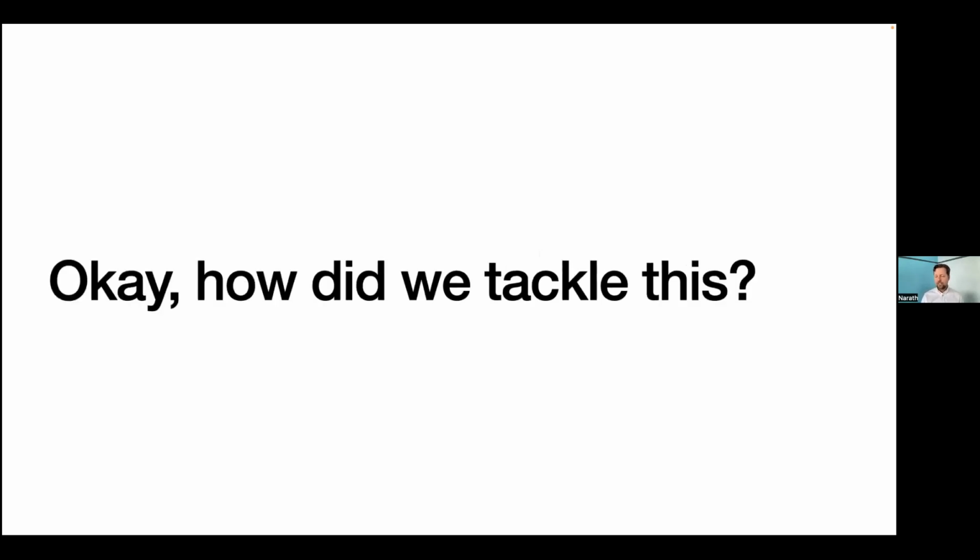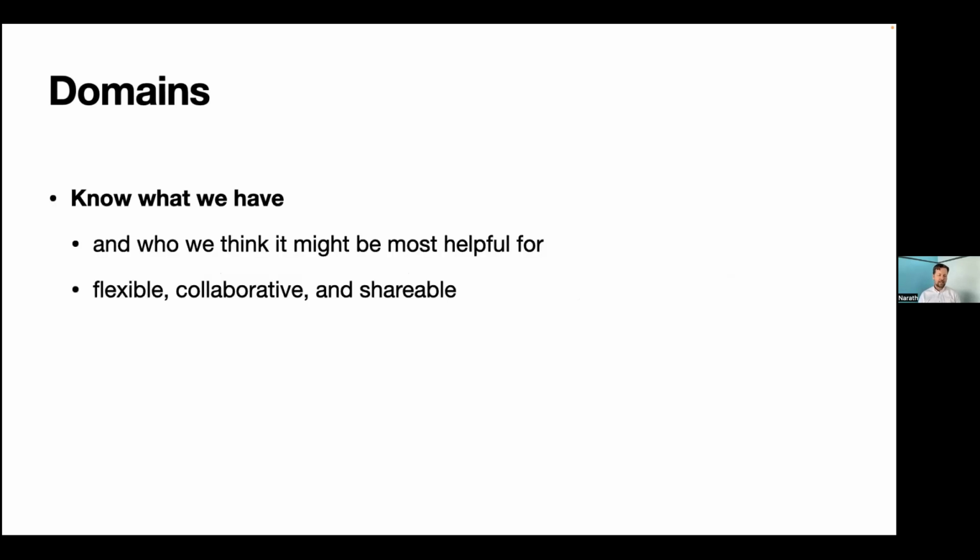All right, so how did we go about tackling this? The idea was to spend a little time to think like, what do we understand about the problem? And that was really looking at what are the main domains that we needed to understand in order to develop something that would help us to tackle this. And part of it was knowing what we had. This was more surprisingly difficult than you might anticipate.